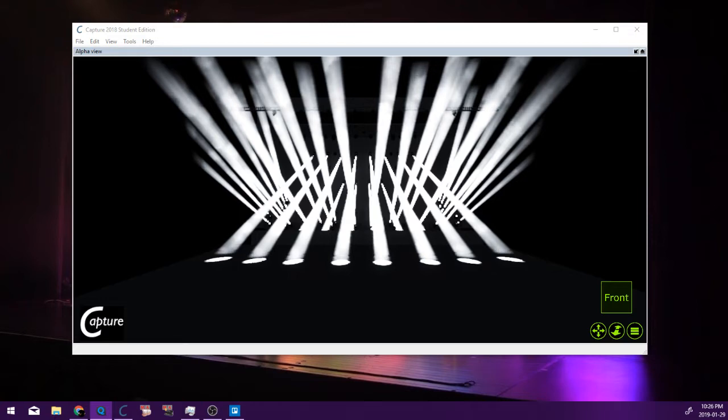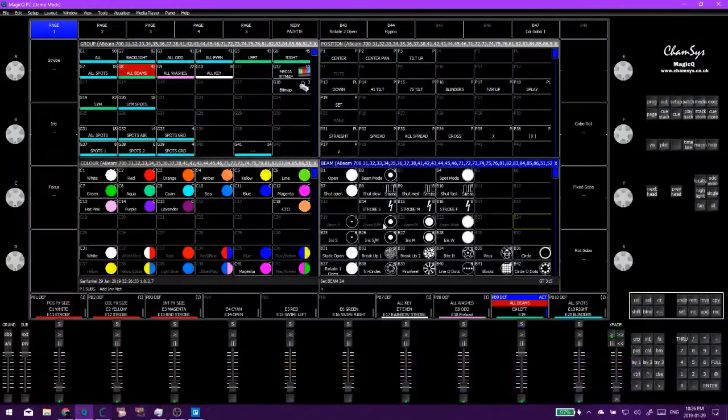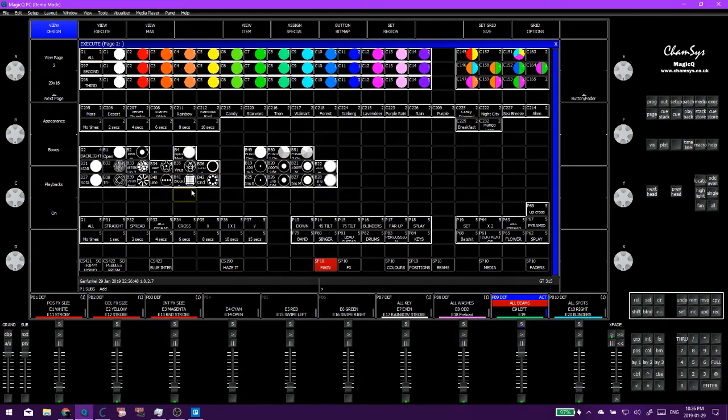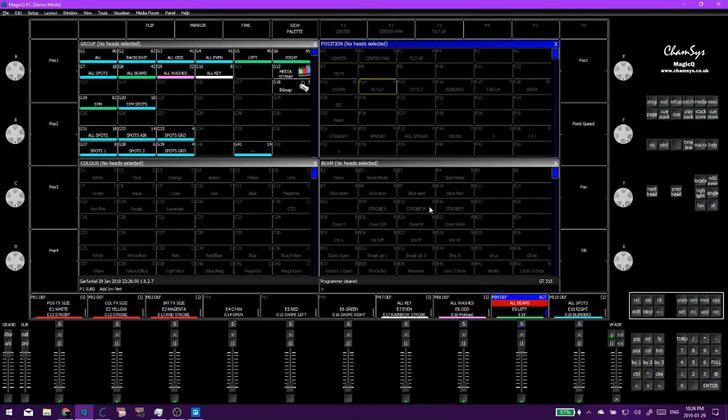Alright, what was it? Oh yes, the rotation for these gobos. Actually, that reminds me, before I do that, okay, I have an idea.